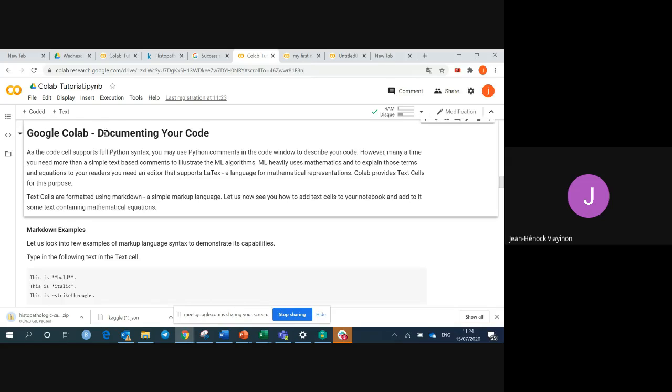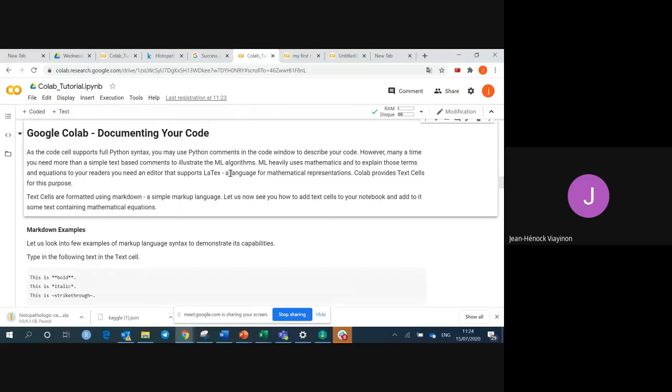So let's say, for example, here I'm saying, yes, I want to show you in Google Colab how to document your code, and here I put the text about it. So this is exactly what we did in Jupyter Notebook. How are you guys doing? Yes, I know you know how to do that. So I'm just refreshing you about code documentation.